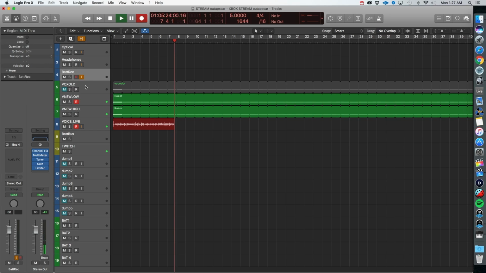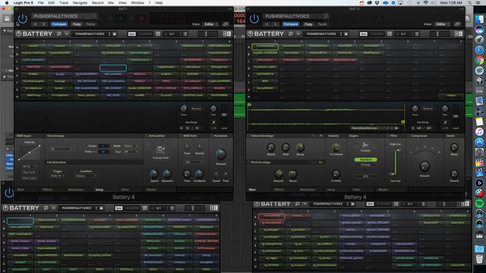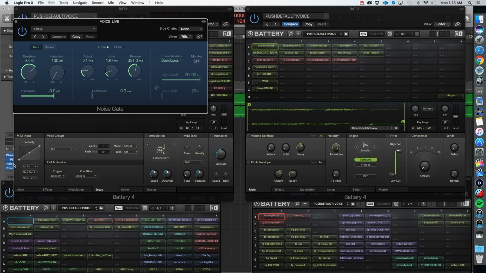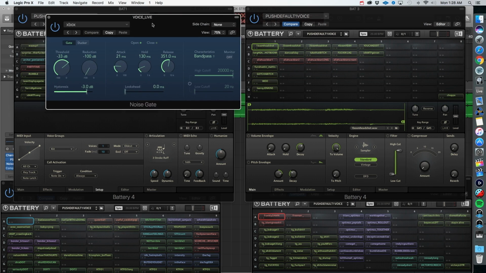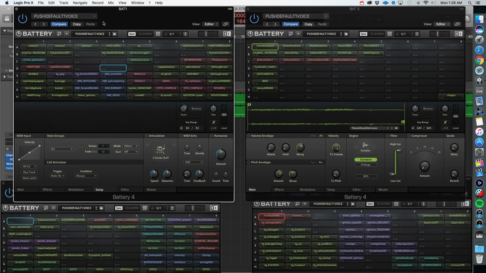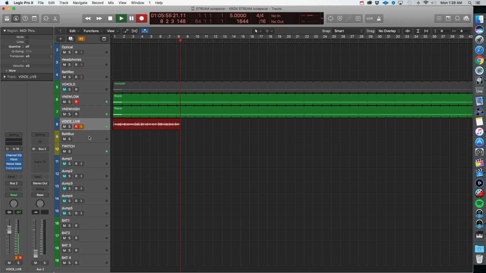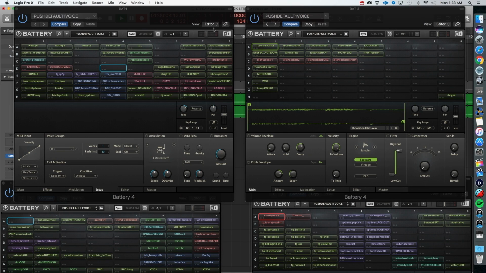Now, here is the channel that I use to record my actual voice. I use a pitch shifter to put a little bit more low end onto it before it goes to the vocoder. And I use a noise gate to stop noises from the controller or my breathing or the keyboard and mouse from getting into Xbox Live. And here's my bus for all of the audio files. Here are some extra channels just in case I need to drag some audio. And here are the channels of these plugins.